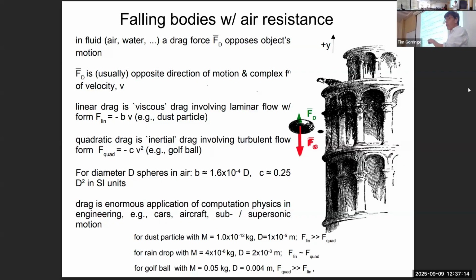So a golf ball, by comparison, much heavier, more massive, much faster, experiences a quadratic drag force. A dust particle with linear drag force and a golf ball with quadratic drag force are kind of classic examples. I put a few more notes here. I won't go through all these new notes.